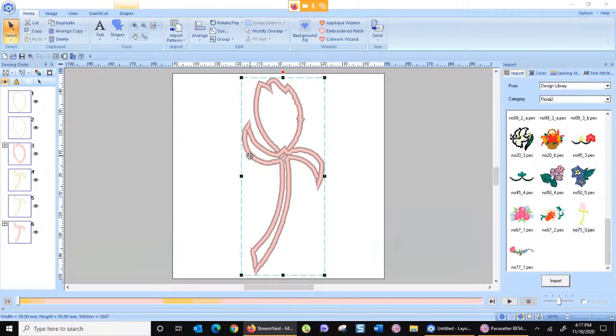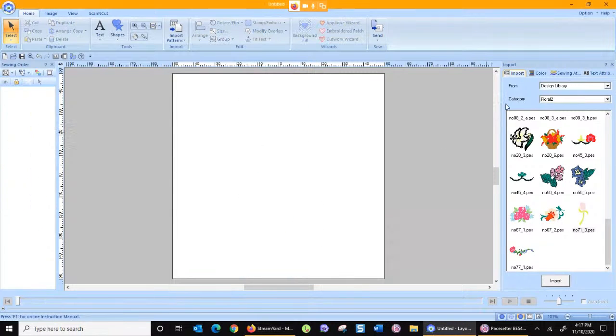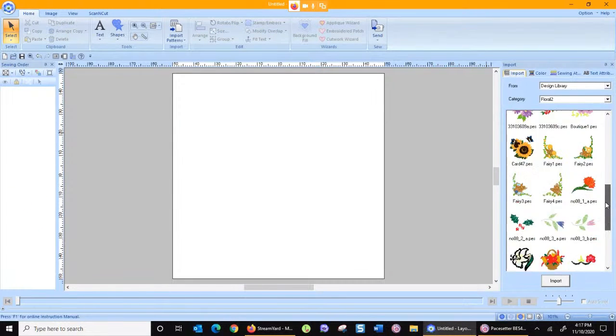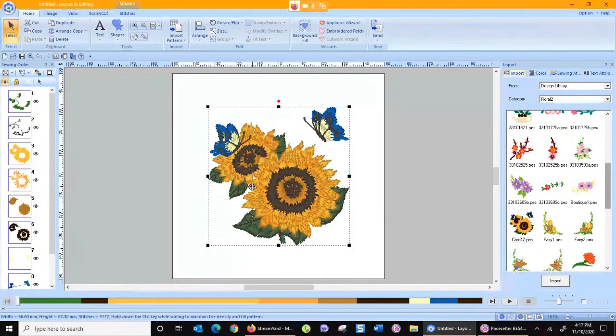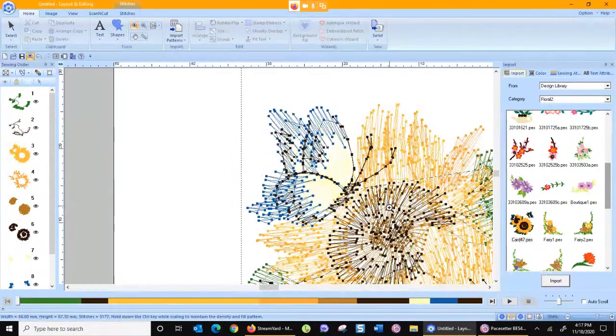Okay. So for instance, I go up here and I grab this flower with a butterfly. Let's look at this in stitch view. If I zoom in on it, if I took this butterfly out, there is no petal there. Unless I want to draw that petal in, I don't need to worry about it. So that may be the perfect butterfly for me, but that's probably not the perfect flower for me because the butterfly is sitting on top of it.